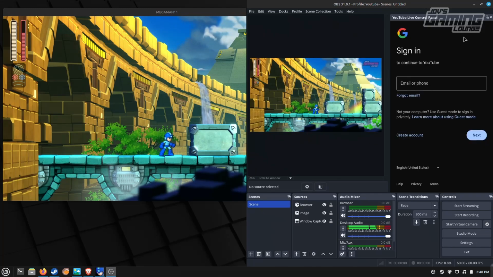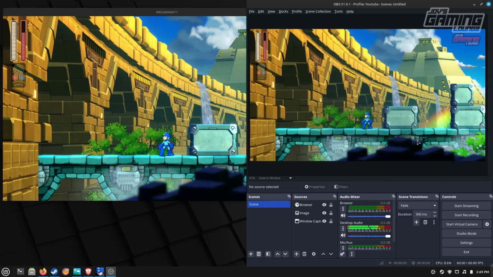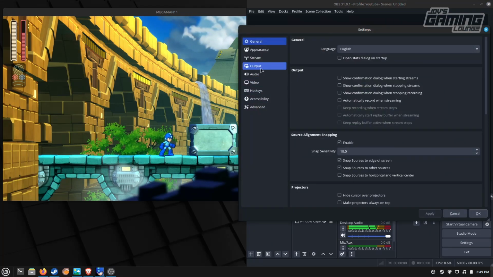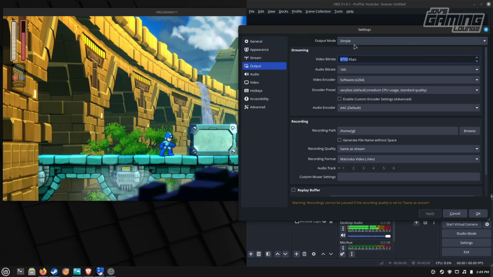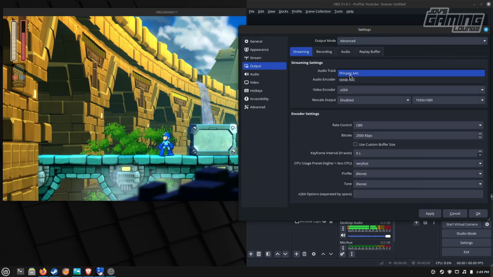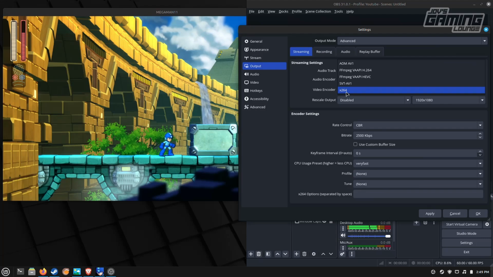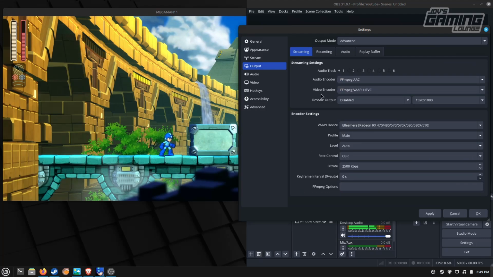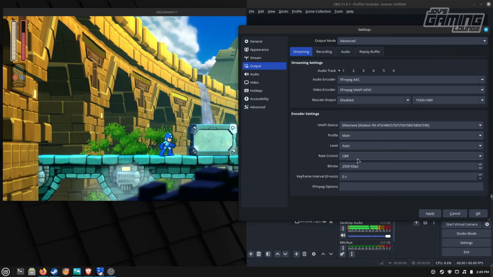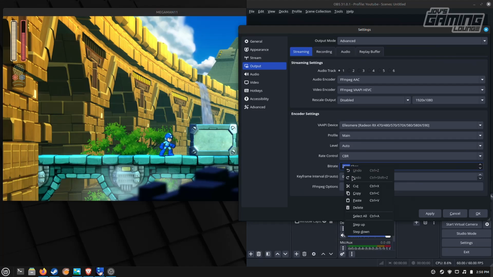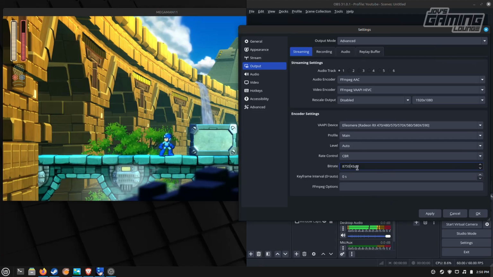As you can see, it's still prompting us to log in because it's going to give us our live control panel. I don't like doing this. I like to keep it separate. I'll close this panel. We'll head back into our settings, go into our output, and I'll copy this number. Let's head over to advanced. Change this to FFmpeg. Let's change this to HEVC, as we have the option to do this, and this is going to give us a better quality. I'm on an RX 580 on the system, which does have an HEVC encoder. Keep it at main, level auto, make control CBR. Here, we'll paste in that value, 750.